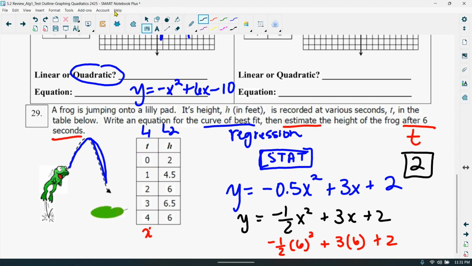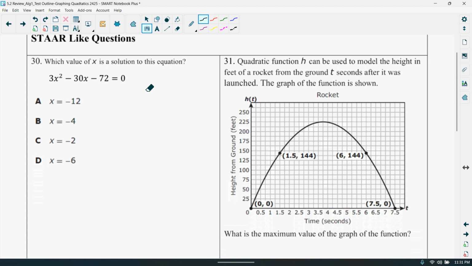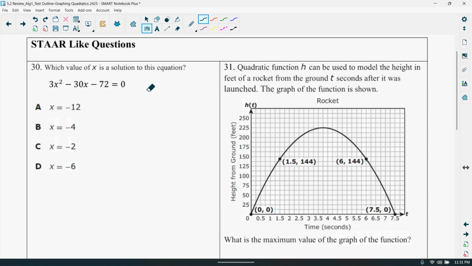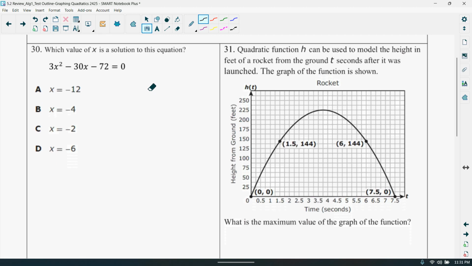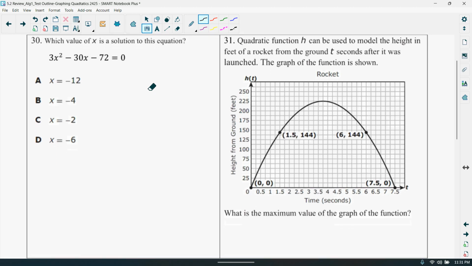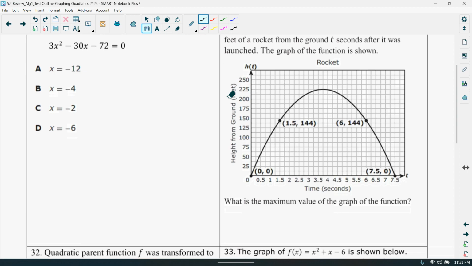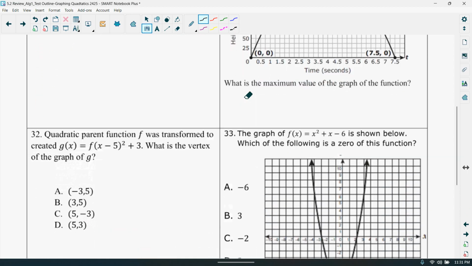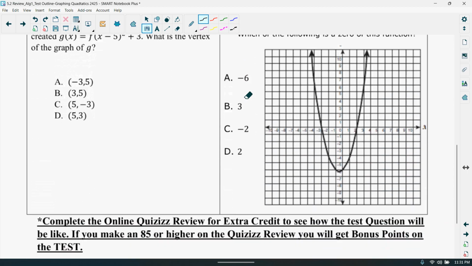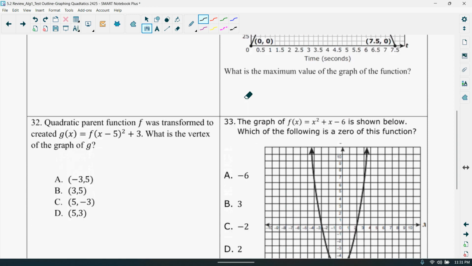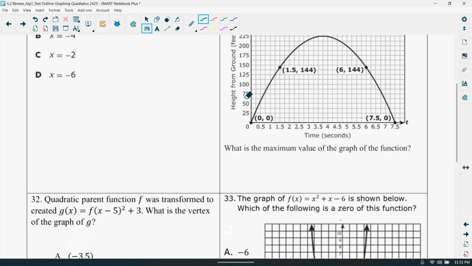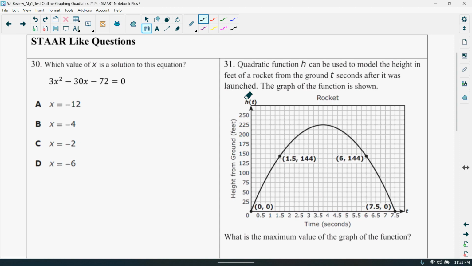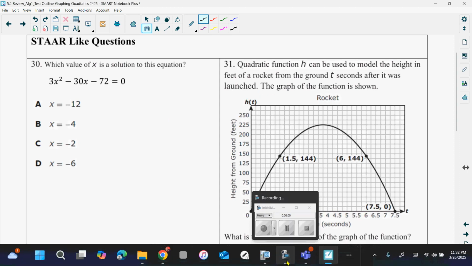Okay. So the last part, the last page, has some STAAR questions. I want you to do these on your own. I want you to take a risk. Try to answer them without using your notes to see how well you're retaining and understanding the key information, and then just check on the key to see if you're right, because these are very similar to the type of questions you'll see. Remember, since we started doing tests online, you've been doing nothing but STAAR-like questions. So I just want you to get familiar with that, and then turn this in. Thank you for doing this.